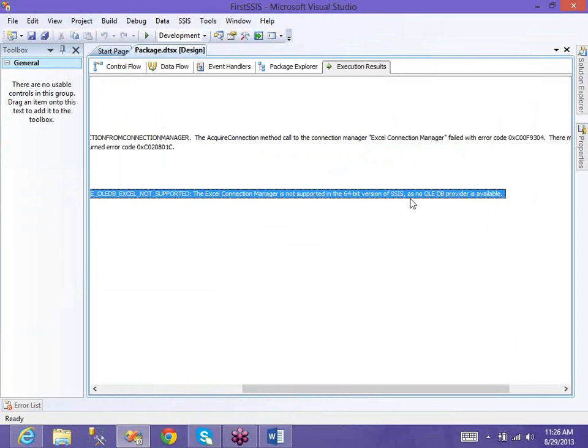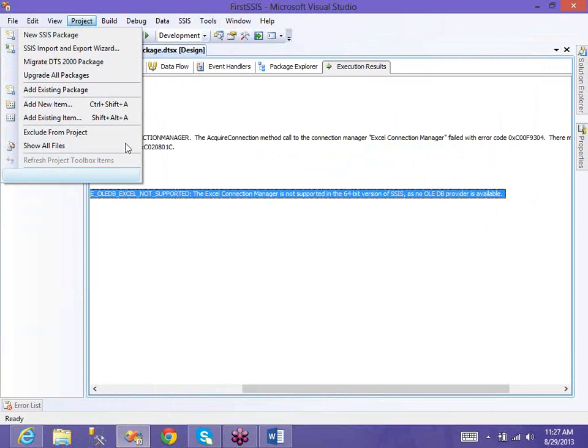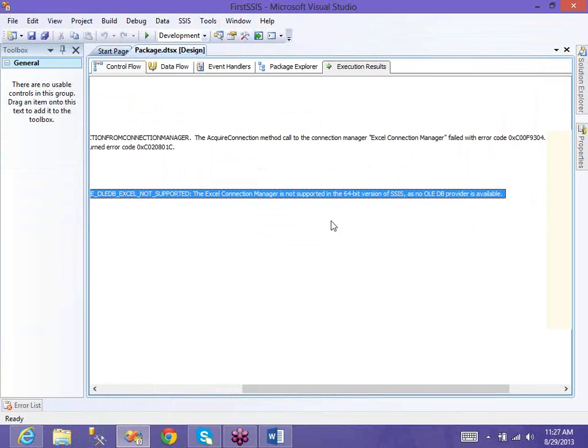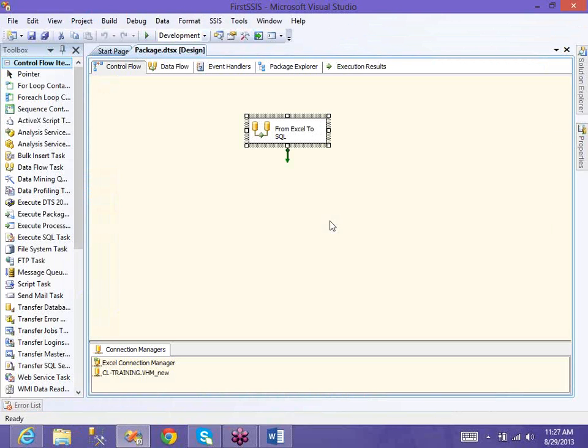SSIS is in the 64-bit format, then it is trying to convert 32-bit to 64-bit. That's not happening. So what I did is take it as it is, meaning run 64-bit runtime, make it false. Now let us go back and execute it. If you get that error only, you can do it. Not always will you get that error. Okay, now let us execute it.